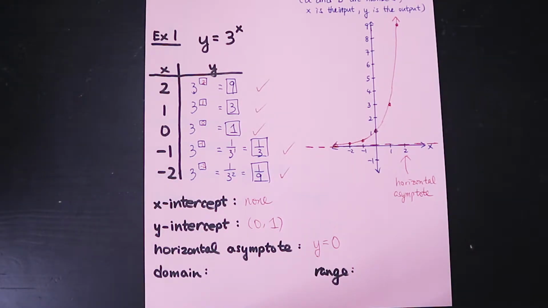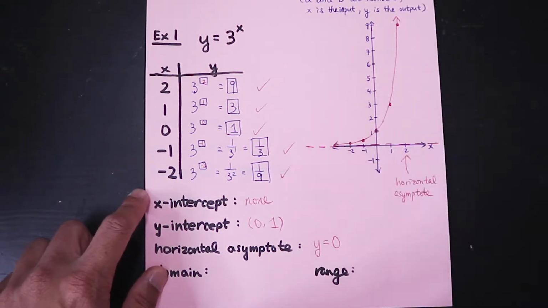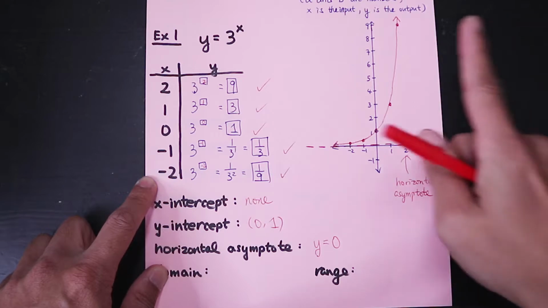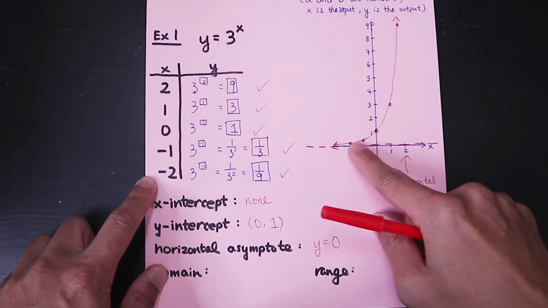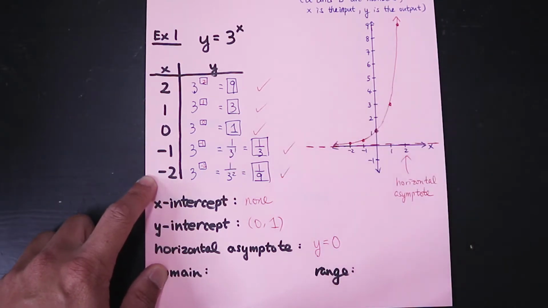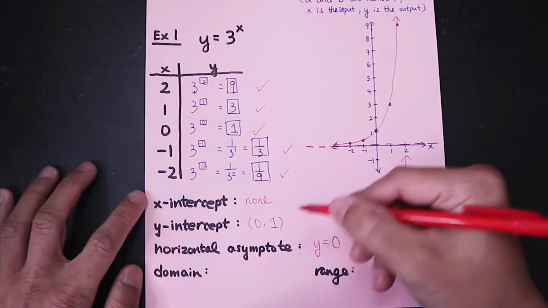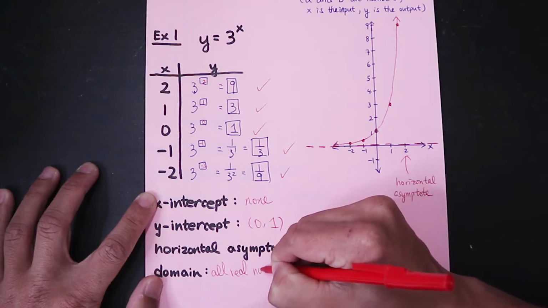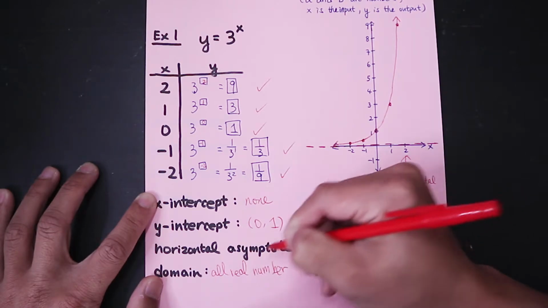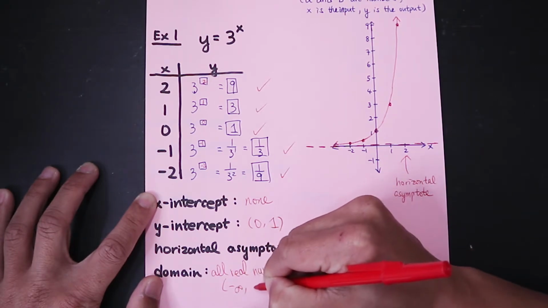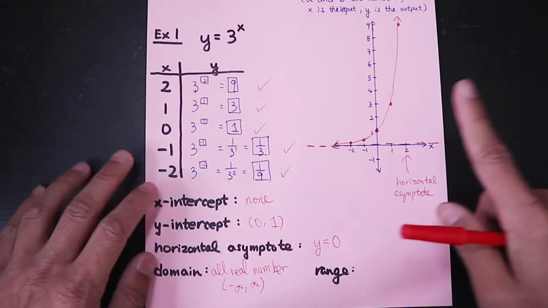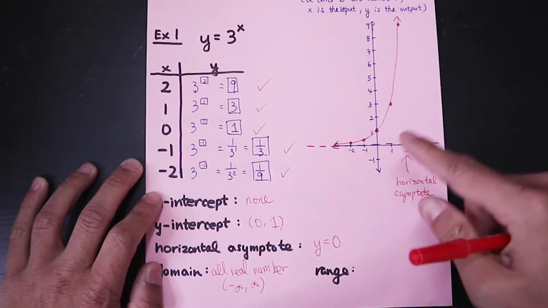Domain is how far left and right the graph extends. If you continue this graph, it's going to go to the right forever. If you continue this part of the graph, it's going to go to the left forever. So your domain is all real numbers. So we're going to say all real numbers on Pearson, okay? Now, of course, remember for interval notation, you're going to write negative infinity to infinity, with parentheses on both ends.